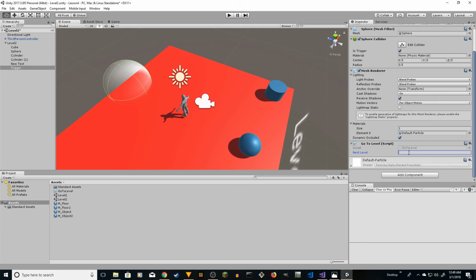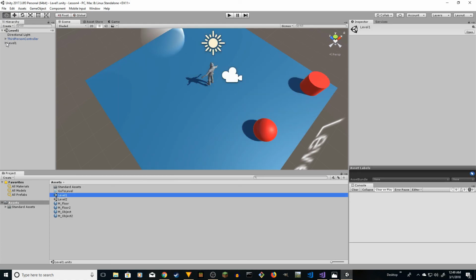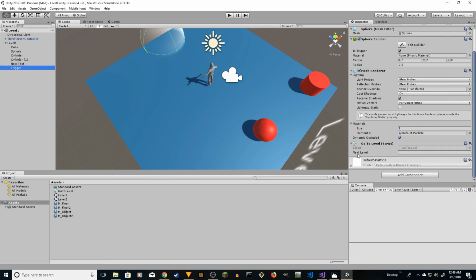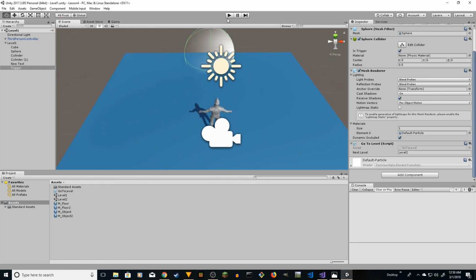There you go. In level two, click on trigger, and you should see a string called next level. So next level for level two is level one, right? This is exactly the same name as level one and two. So we're going to save level two. Go to level one, double click on level one, click on trigger, and under my next level string, we're going to say level two. So level one is going to take us to level two. From level two, it's going to bring us back to level one. And let's play.